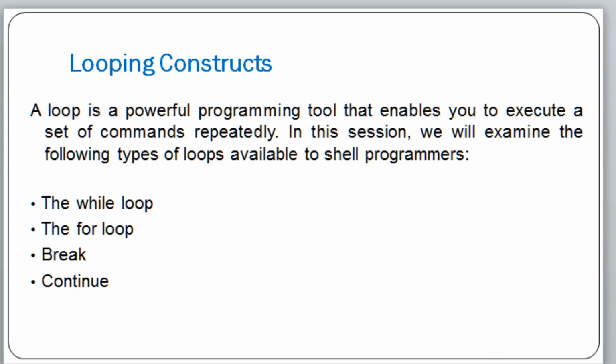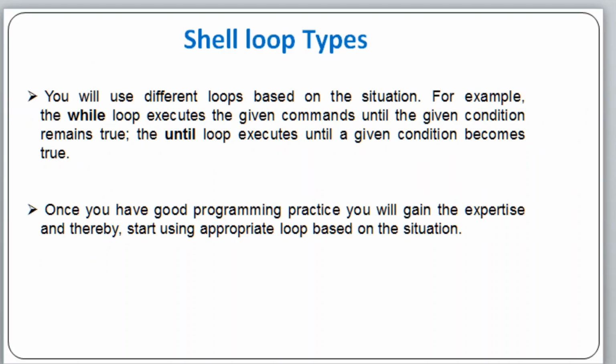So a loop is a powerful programming tool that enables you to execute a set of commands repeatedly. In this session, we will examine the following types of loops available to shell programs: the while loop, the for loop, break, and continue. Guys, the for loop is especially useful. It's one that I use very frequently when I have to do the same thing on multiple different servers.